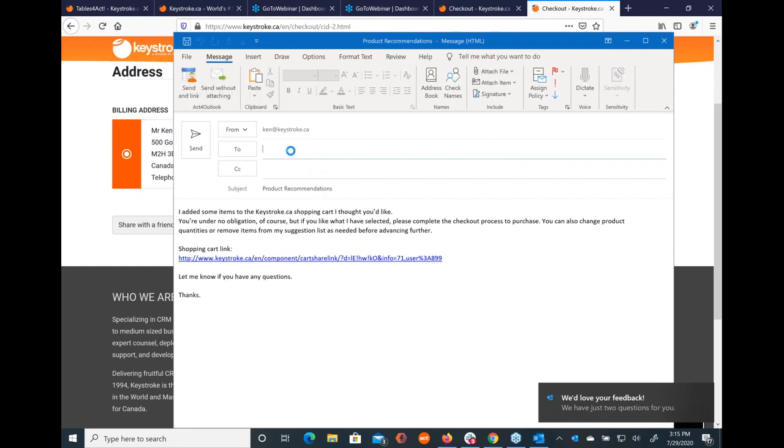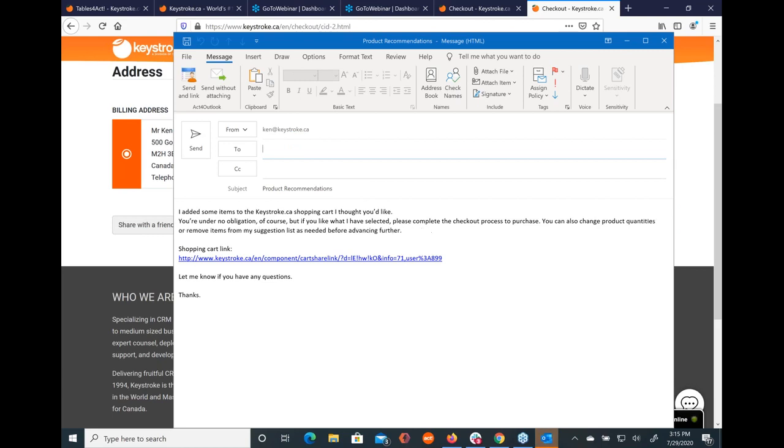Okay, so now what I can do is I can just type in the prospect that I have. It's already pre-populated some of the information. And this link here includes the cart share link, as well as my affiliate code. You can see that on the end. And they will have the same experience when they click on it as I did pasting it in there.